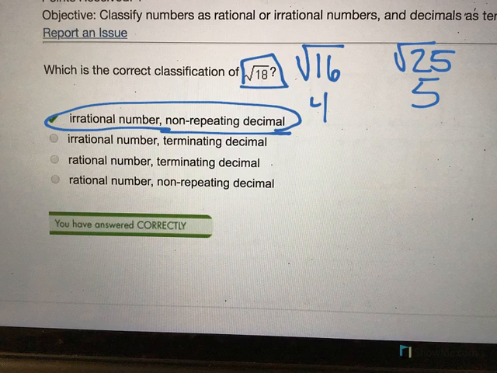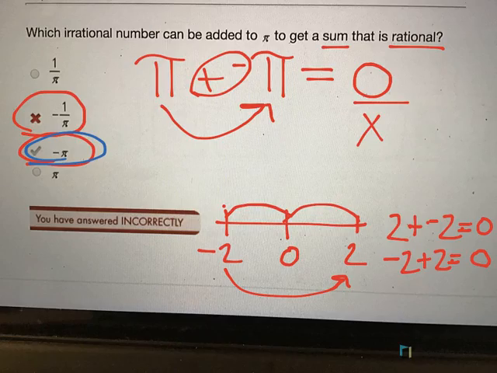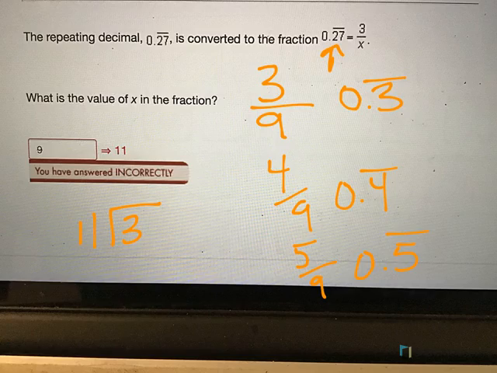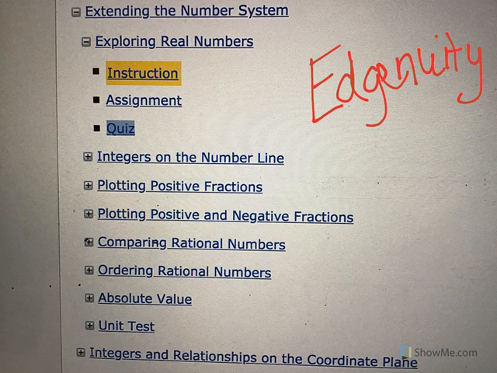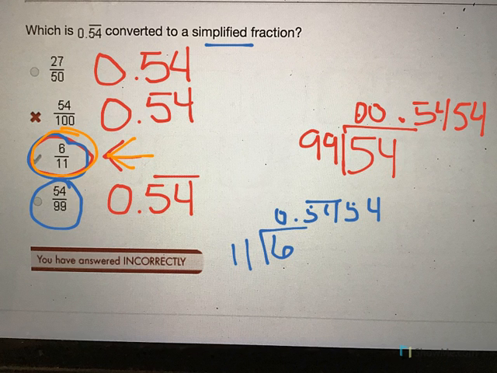All right, well, that concludes the exploring real numbers quiz. Hopefully these have made sense. I'm going to quickly go over this again. Simplified fraction, this is the answer right here. Okay, this is a reading problem. Make sure you simplified your fraction. Please use calculators. Mr. Hewlett, how do you turn a fraction into a decimal? Divide the numerator by the denominator. Check your work with the calculator, or just use the calculator.